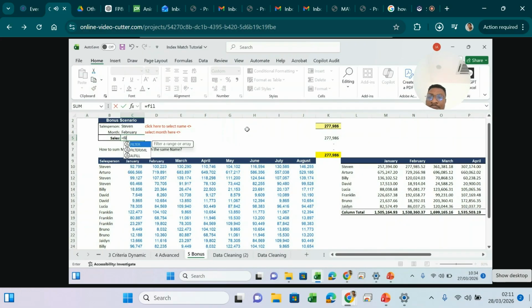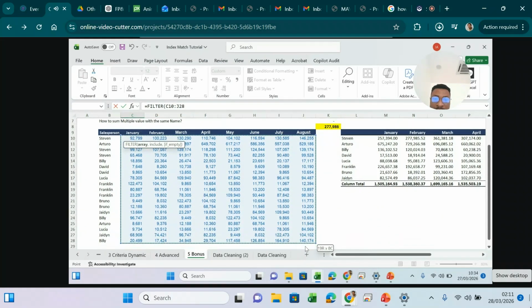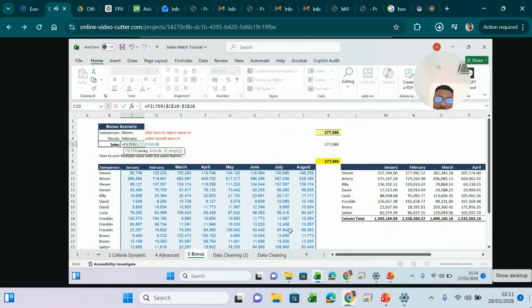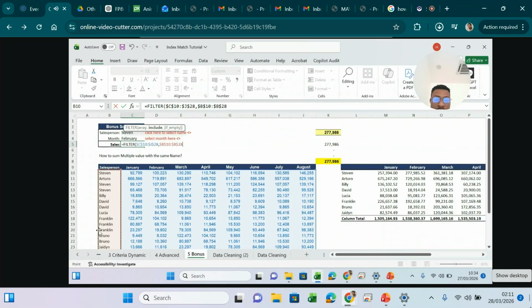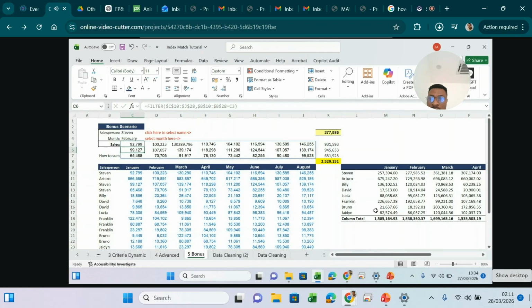Like I said, I'm going to freeze it, comma, include what? This is the column that I'm looking for, right? Equals to, I'll freeze this one, equals to Stevie.